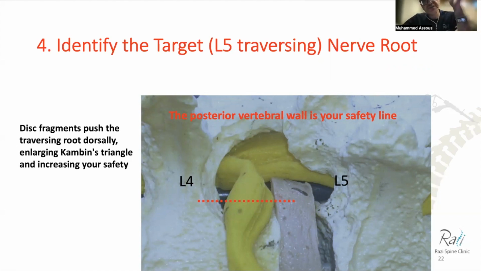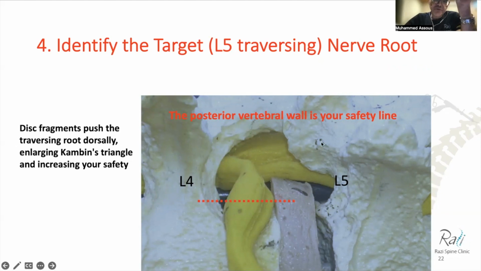So focus on the structure that you might injure. Focus on the structure that you aim to decompress by removing the disc hernia or the stenosis or whatever you want to do. So find the nerve root in order to find the disc hernia.